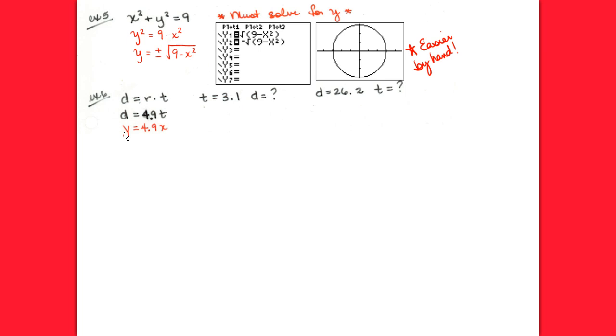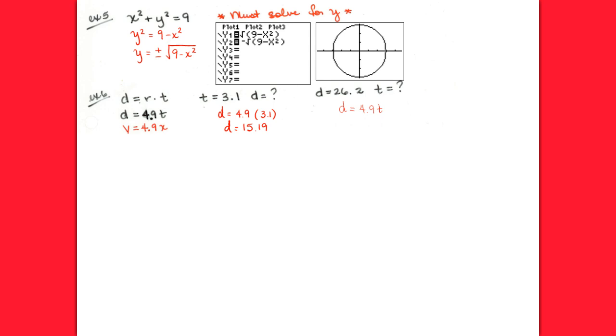So for the first one, it says, determine how far the runner can run in 3.1 hours. What is 3.1 hours? Distance, rate, or time? Time. So let's put 3.1 in for time. If I do that, then the only unknown would still be my distance, which is good because that's what they asked me to find. So I can multiply 4.9 times 3.1 and find out that I run 15.19 miles in that time.